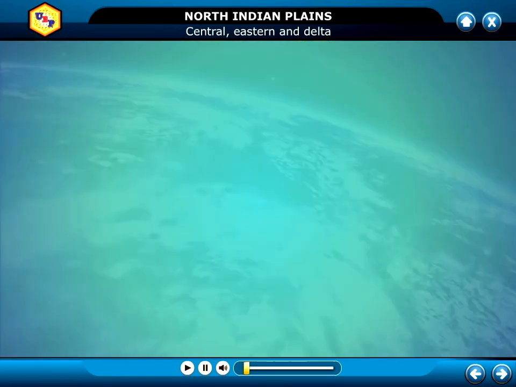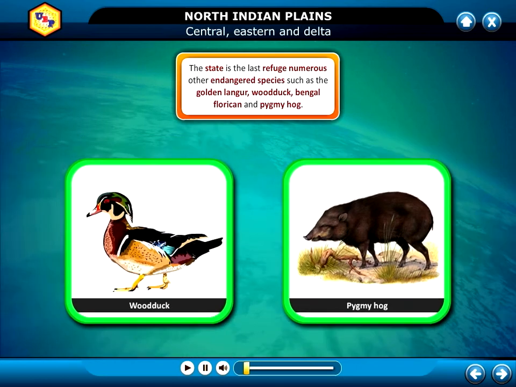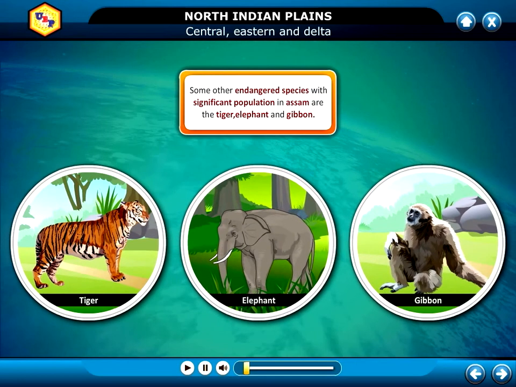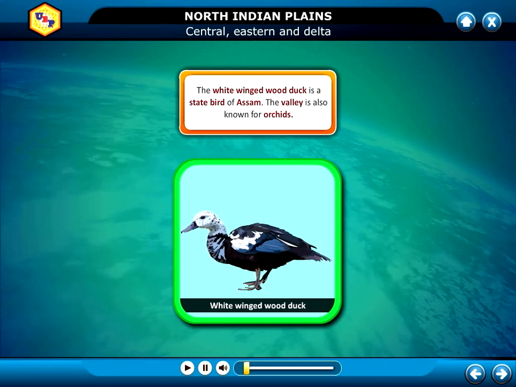The state is the last refuge of numerous other endangered species such as the golden langur, Bengal florican and pygmy hog. Some other endangered species with significant population in Assam are the tiger, elephant and gibbon. The white-winged wood duck is the state bird of Assam. The valley is also known for orchids.